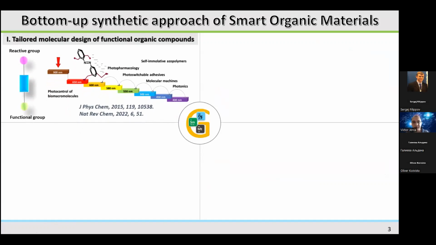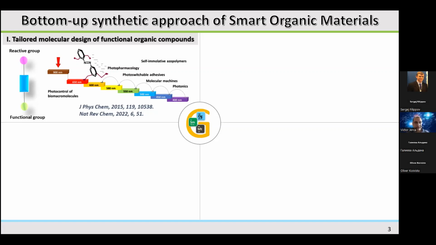So before starting the actual presentation, just a few words about what we do in my group. The research activities in my group concern the development of functional molecules and new synthetic strategies that enable access to dynamic and complex molecular systems. So what we try to do, we try to use engineering, and we aim to develop new processes for the development of smart materials. We also don't discriminate between the chemistries that we use. So we use organic chemistry, polymer chemistry, chemical physics, supramolecular chemistry, in order to achieve our goal.